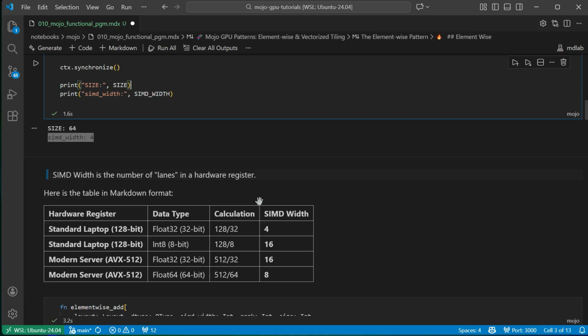And if it's float 64, it will be just 2 elements that we can pack. But the truth is you can pack more than one, which is what the SIMD is all about. Take advantage of all the spaces available in the register that the thread has access to make your program even more parallel.